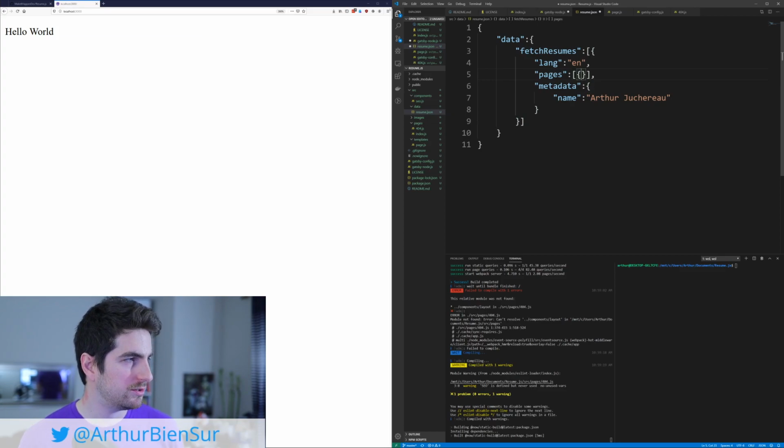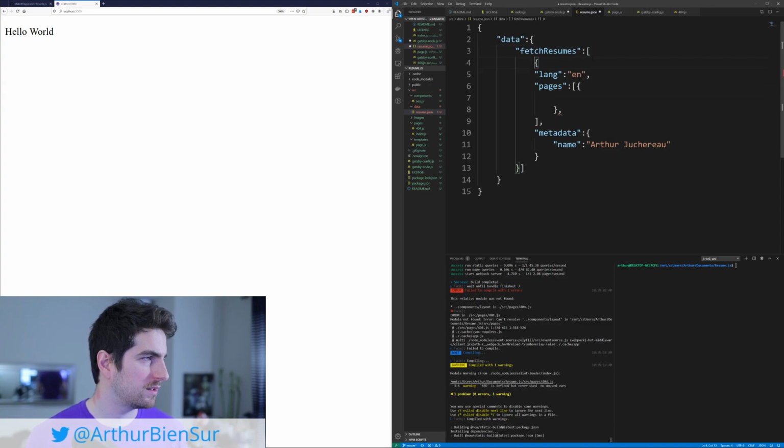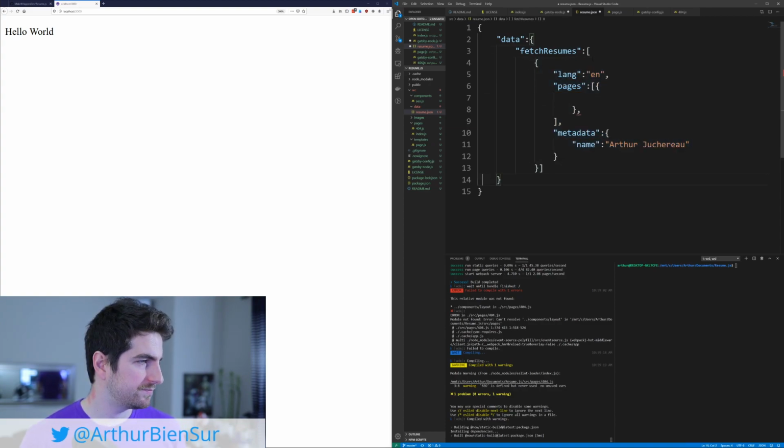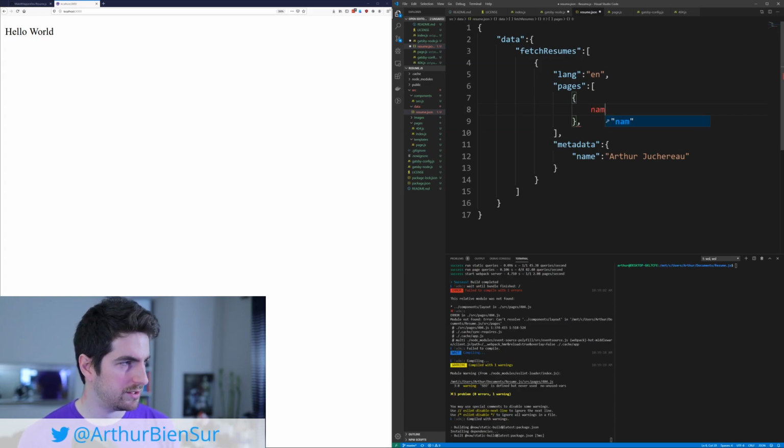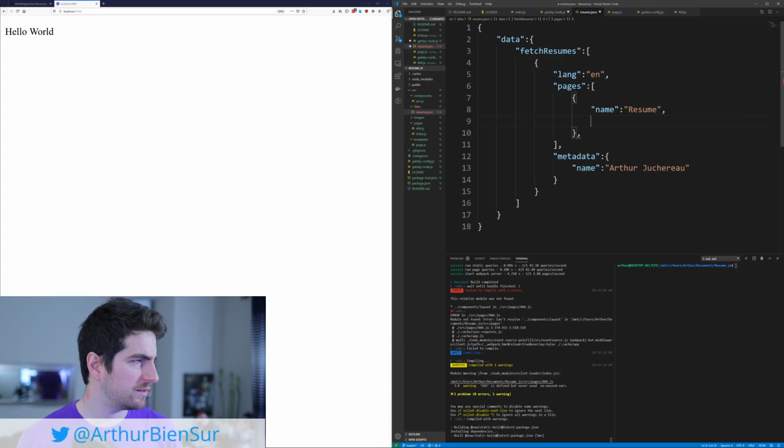And in pages, we will want to get, okay, I'll do better indentation. Let's go. All right, so my first page is going to be resume, I guess. And it is going to get some data.